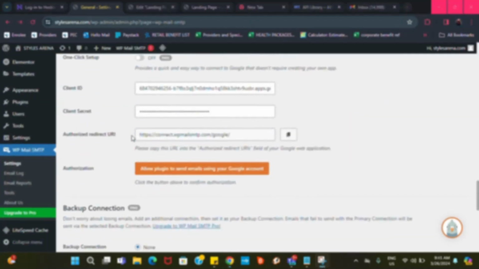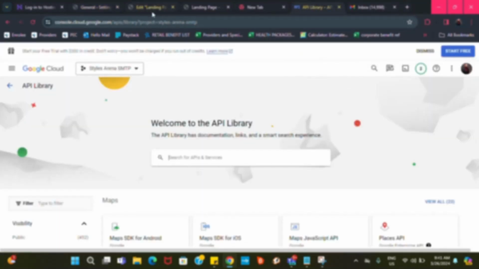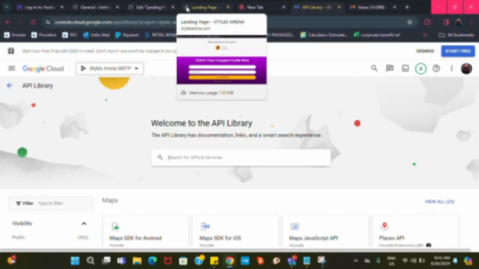Copy this. I need to copy this authorized redirect URL, and then go back to our API library. Sorry about this.